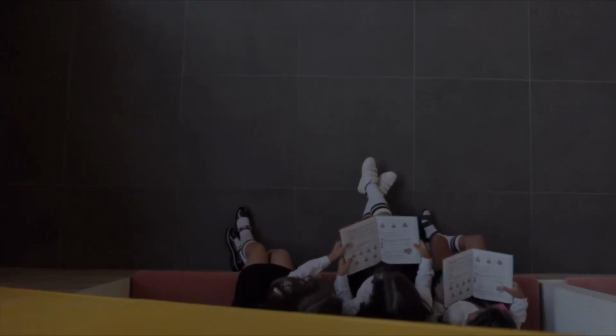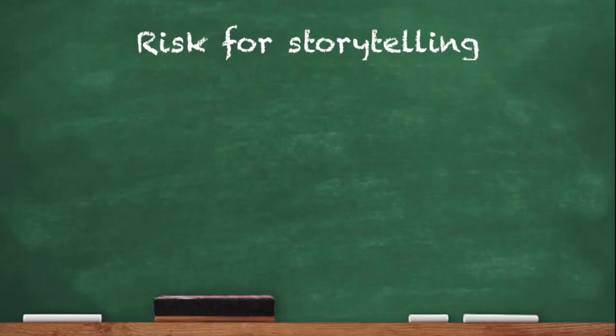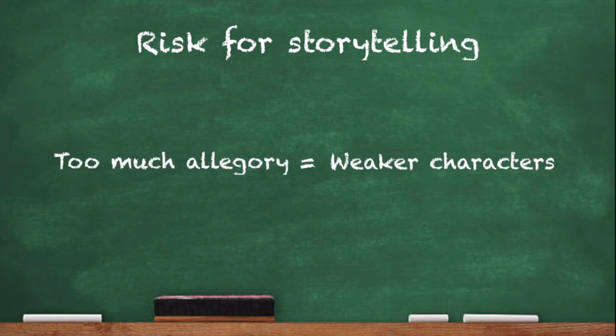But there is a risk of manipulation and abuse there if done by the wrong people. Examples should be obvious. One of the principal risks of engaging in allegory for storytelling and making them a core component of your story is that when you focus so much on the message or secondary meaning, the characters or story you're trying to tell tend to suffer as they become shoehorned into supporting the secondary narrative rather than the one they're actually involved in. This can make characters feel hollow, contrived, and unnatural.